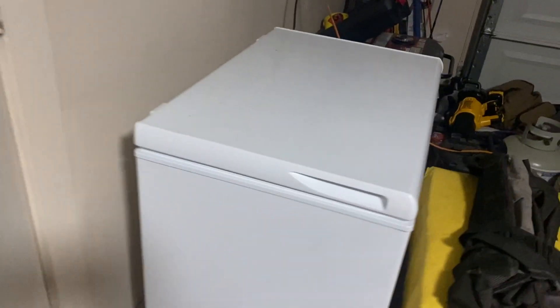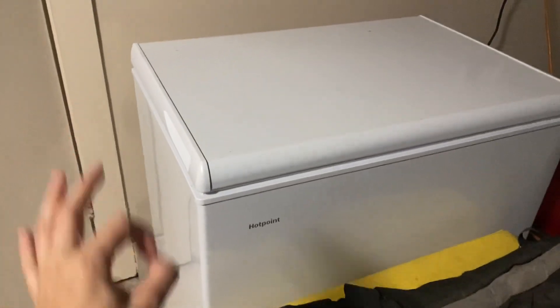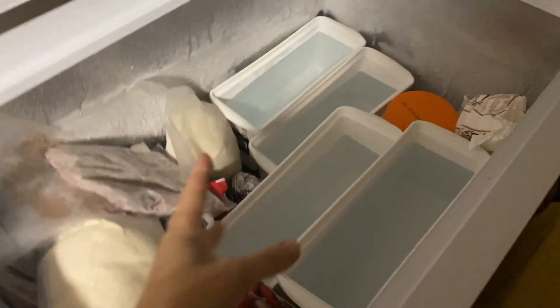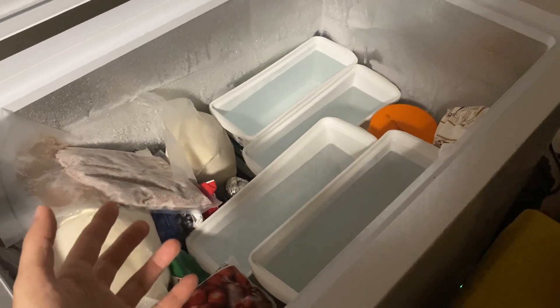So the way this works is that you put ice in it. Now, here's the thing — I want this for emergencies. You may be thinking, how are you going to get ice in an emergency? My freezer. I did a video about using my Oakmo 2000-watt generator and I can use that to keep my freezer going and make ice. We got four big blocks and filled them with water. The bigger the blocks, the more efficient it's going to be.